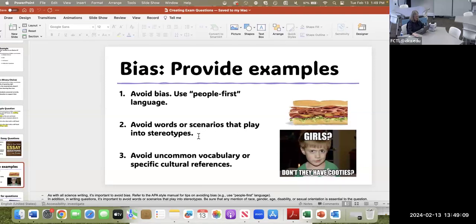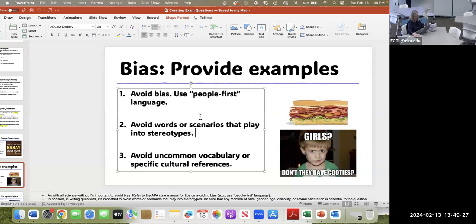I remember, this has been a long time ago when I taught in Nashville, but I had a student from Indonesia, and I think there was a question about cooties on a test. But I just remember her asking me, what are cooties? And if you're not an American, that doesn't translate very well, I think, in other languages. And so avoid using stereotype words.